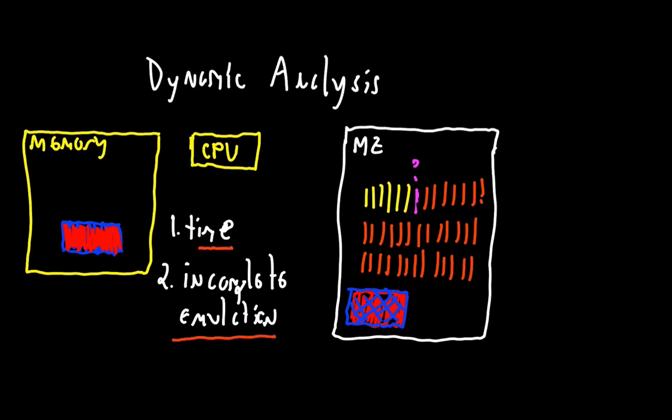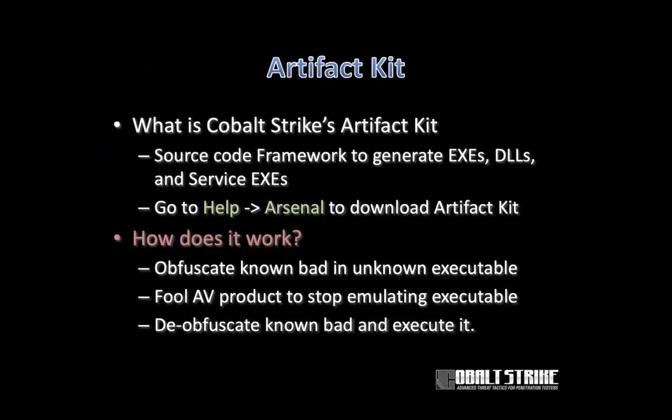The time thing, you may have heard of approaches such as encrypting the shellcode and working to brute force the key, and having a very weak key, but something that still mathematically takes 10 to 30 seconds or whatever it is to brute force. And that's an example of an approach based on time to defeat this kind of analysis. And all of that was the lead up to explain how does the artifact kit work?